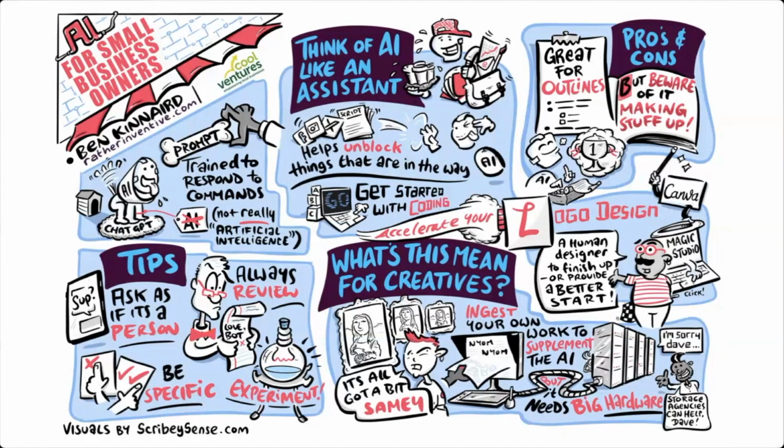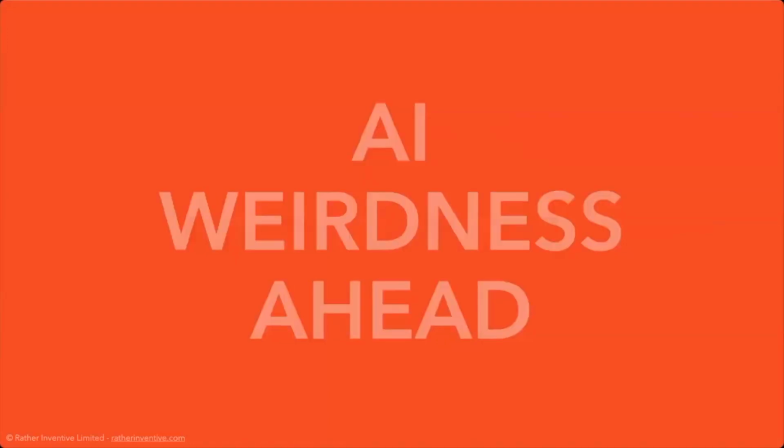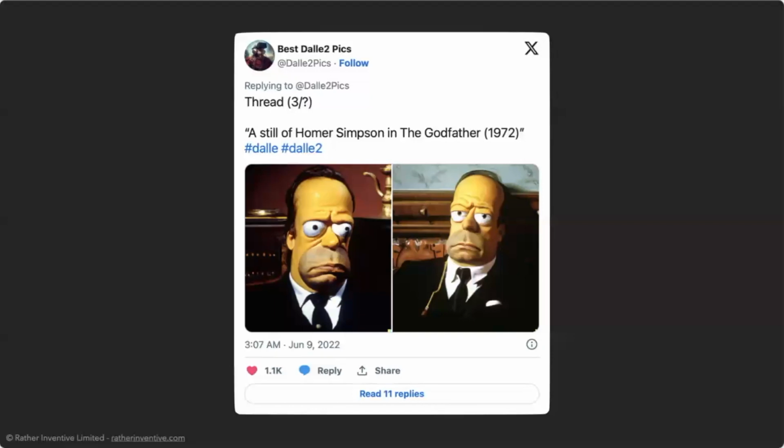But let's move on. So I'm just going to bring up this warning that we've got a bit of AI weirdness ahead, just to set the scene. And I will say that actually, I'm mostly going to be focusing on text-based AI and large language models. However, they don't look very interesting. So I'm going to start by showing you a few pics generated in various different AI style generators.